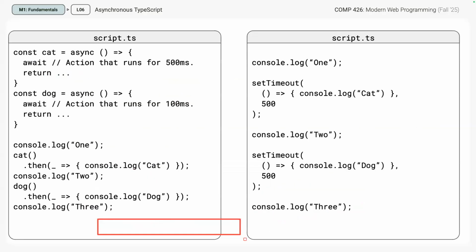Perfect. All right, so I have one more slide here just to show some examples of both. So again, we had our promise-based asynchrony here where we called something like dog and then we write .then. That's a promise. Here, we just use setTimeout. We pass in a function and it will run in the future. All right, so this is just a bit of a visual representation of the differences here.